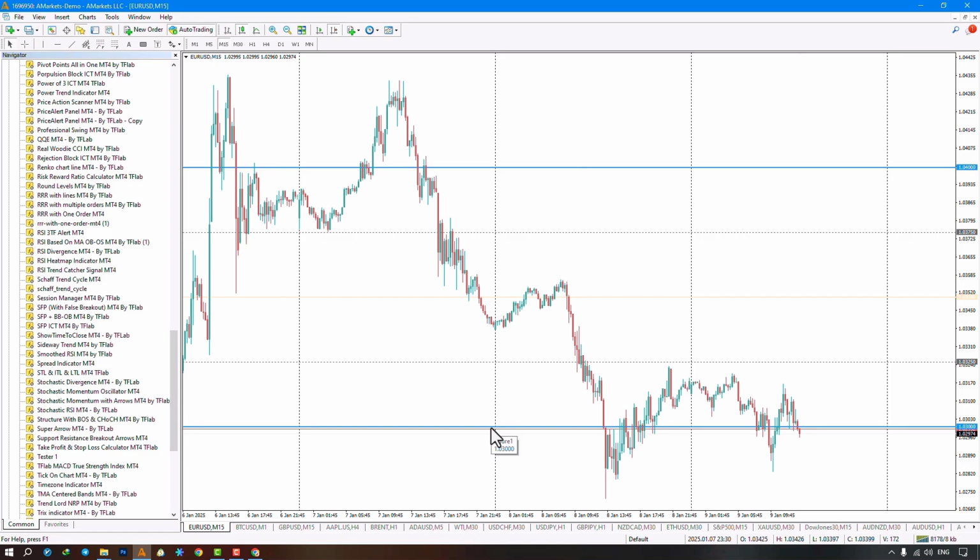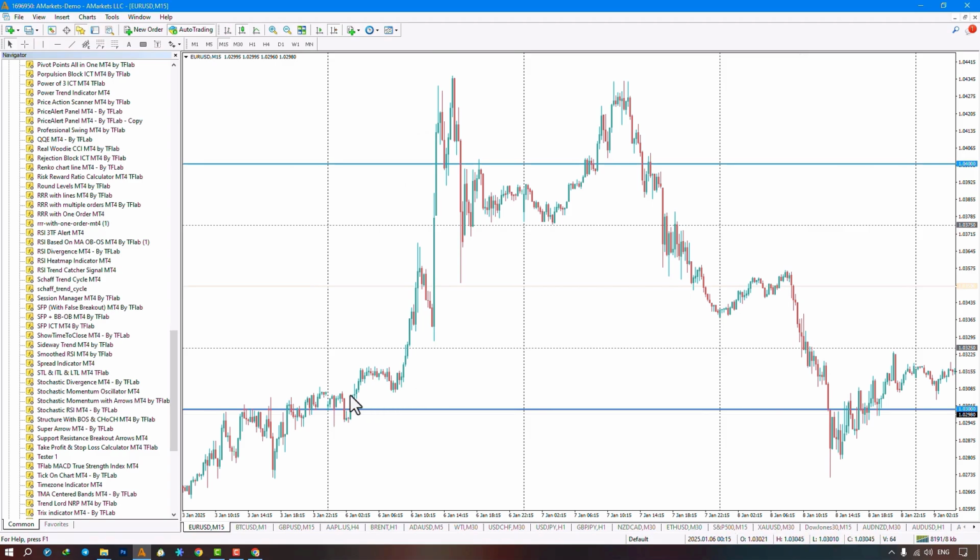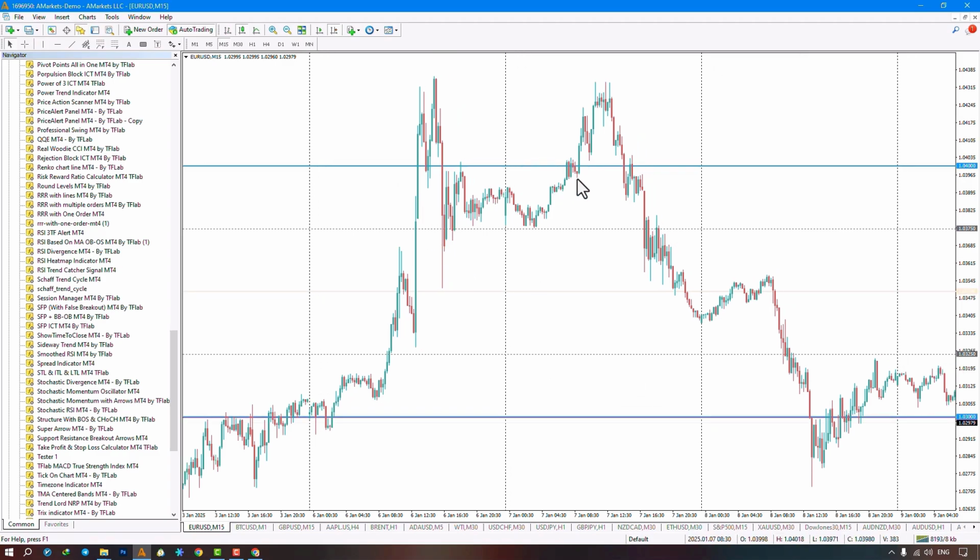This indicator also indicates the 50% level between the two blue lines with an orange line, and the 50% level between the blue line and the orange line, which is displayed to us with a dotted line. Traders can use these trend levels as support or resistance levels, and when a breakout occurs, they can enter a buy or sell trade on the chart.